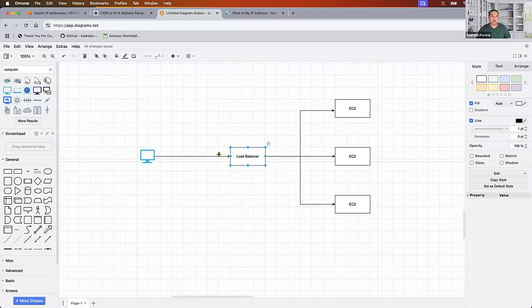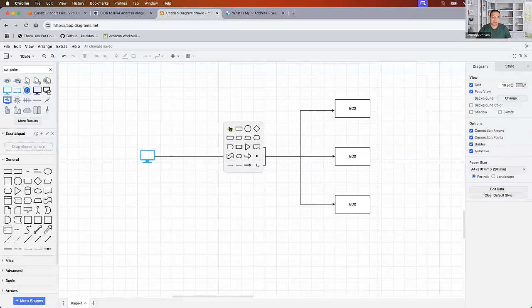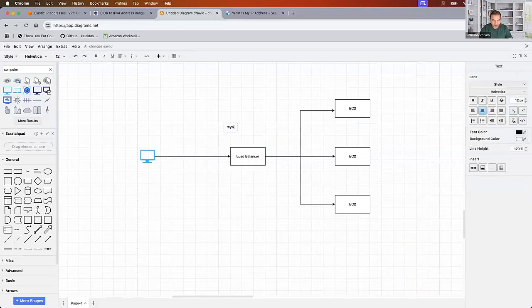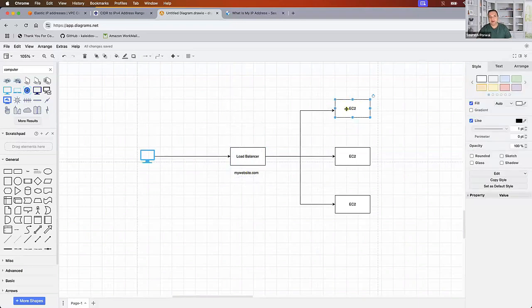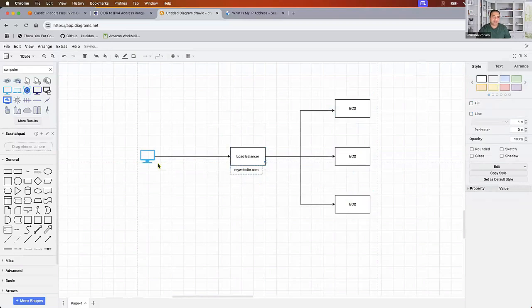So let's say you've got a website which is running, for example mywebsite.com. That website is attached to a load balancer, and these are the different instances which are serving your website. The load balancer will distribute the traffic.